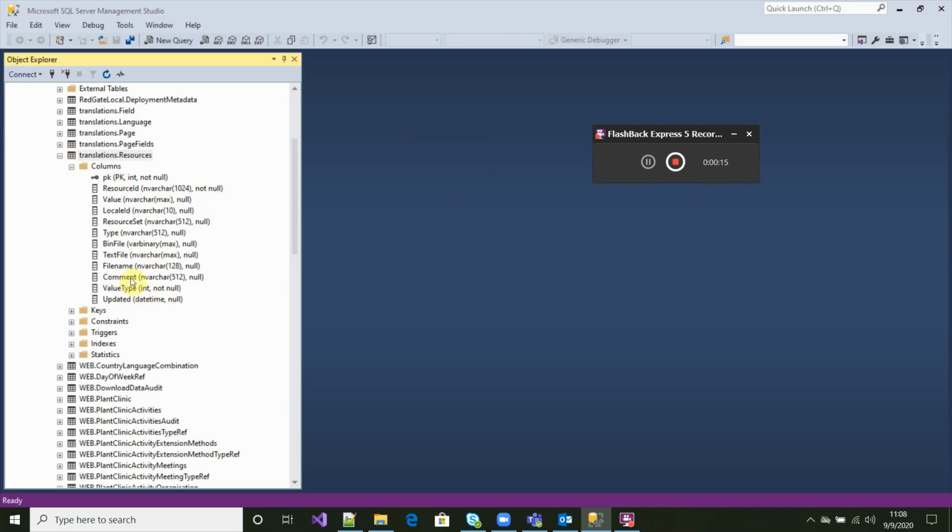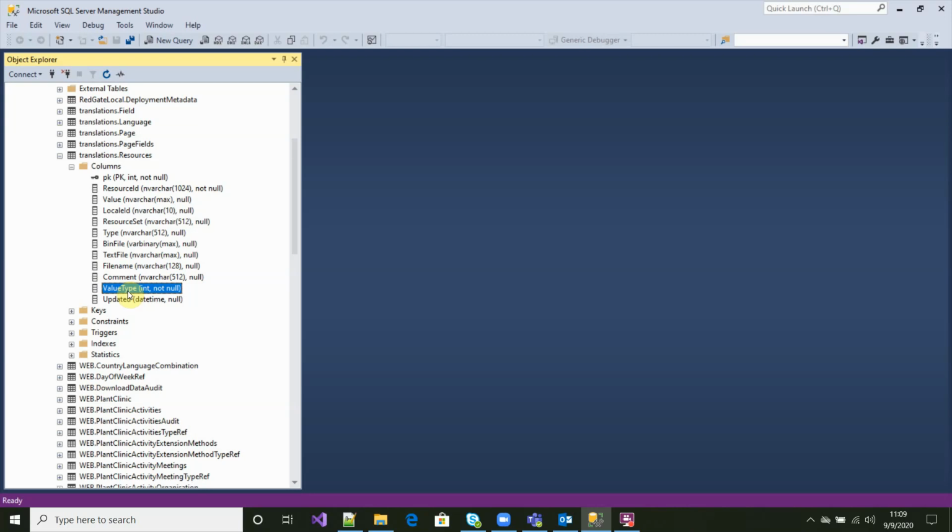In the last database version, which is using ASP.NET, you won't get these two particular columns. So when you try to add a translation and see whether it's working or not, you won't be able to get good results, or you will get an error like value type. So what you need to do is add two columns on the resources table, and it will start working for you. You just need to follow all the steps which I mentioned in the core-related adding translation steps.